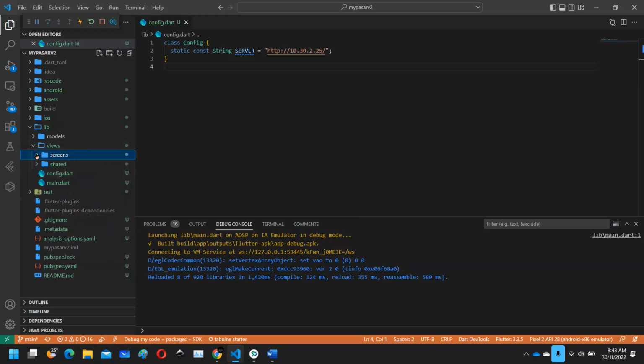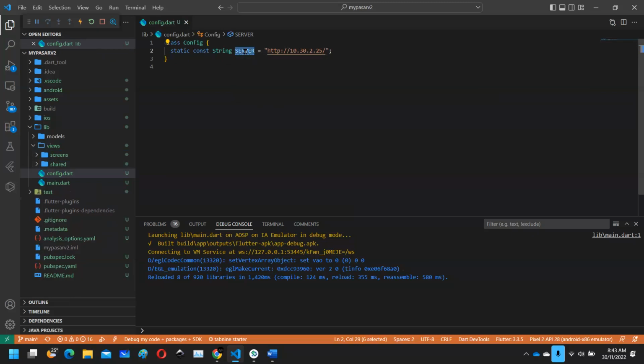This is just folder structure. Anything shared or related to config, I put into constant. Actually, you can use mixin, but here I just use a simple config class that defines the server location. The reason is that later, when you move from one development location to another, the IP address of your machine might change.